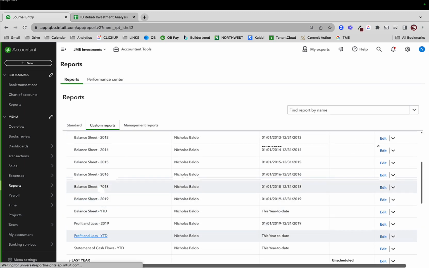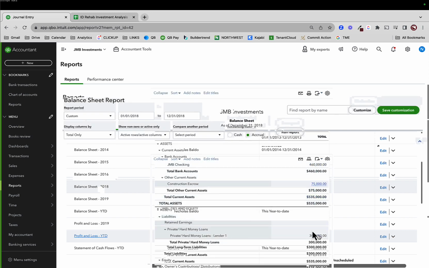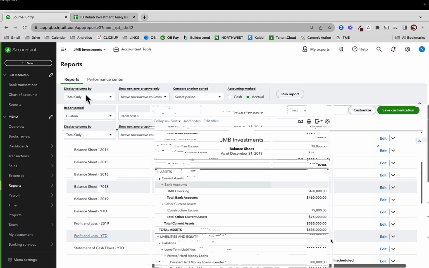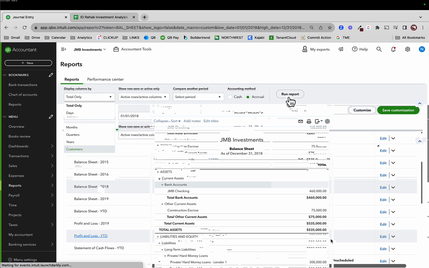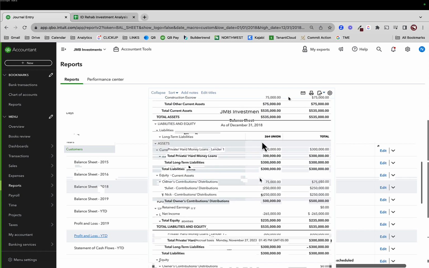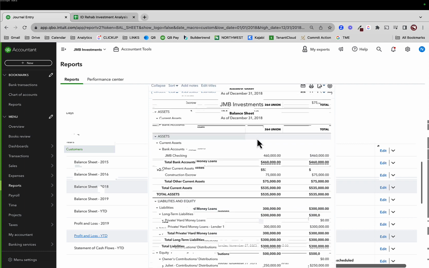My balance sheet shouldn't really have too much on it other than I have less cash, I have a construction escrow, and I have a private money loan. Now, what I can do with this balance sheet is distribute columns by classes and see really nicely and neatly how I have it by property. Now, I only have one property so far, but my philosophy is always a two-dimensional chart of accounts. I want to be able to scale. So if that's the case, we want to be using two dimensions here. All right, check out our video, I think it's titled Don't Make This Mistake, about one-dimensional versus two-dimensional charts of accounts. All right, so we see that we have our money here.